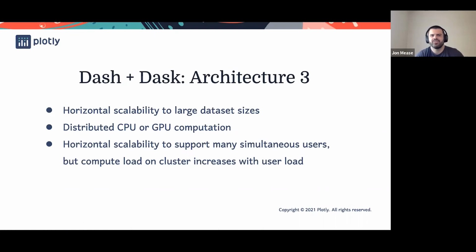But compared to the previous architectures, there's also more complexity needed to manage this configuration because the cluster always needs to be running before the Dash app so that the Dash app has something to talk to and request computation from. And also the Dash app and the Dask workers are no longer sharing the exact same environment installation. And so you need to worry about having compatible, ideally identical environments installed in both places, both for the Dash app's web servers and for the Dask workers.